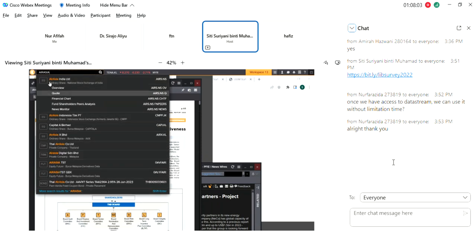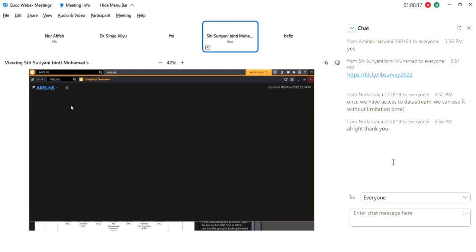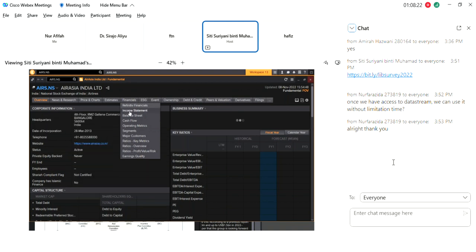So for financial data, firstly you just find the company name, and for example, we use Asia India, and then you click for financial, and you can get the financial here: income statement, balance sheet, cash flow, and so on.